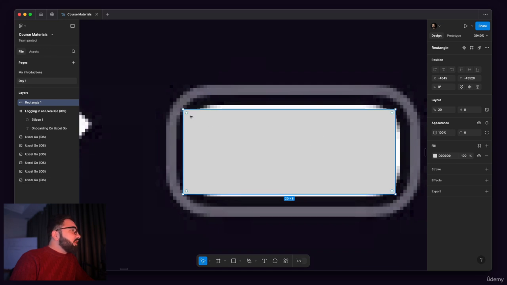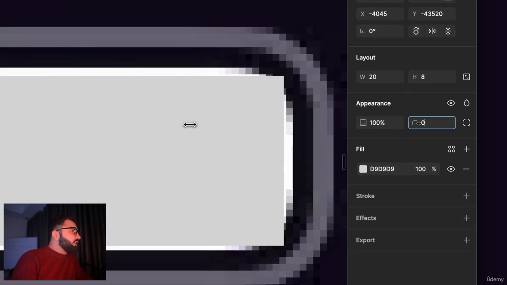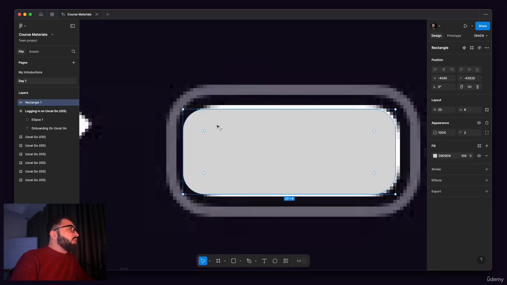To do that, very simple. Either we can just hold and drag it like this. So that's how we give it our corner radius, right? And there is also another way, which is in appearance. Over here you can see this 2 pixel roundness. So we can either increase and decrease it from here. Once we hold option, it gives us this icon. It means if we drag it to the left, it decreases, and if we drag it to the right, we increase this, right? So right now I think just 2 is perfect.